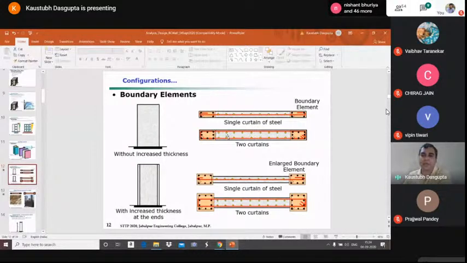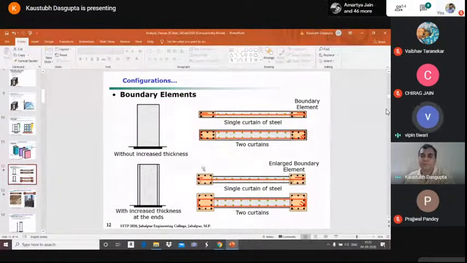So 2 layers of bars, both for horizontal as well as vertical ones, are prescribed. In every practical construction of shear wall, we use 2 layers of bar, and for that we use minimum thickness of 200. Generally, in shear wall, we try to provide the thickness as small as possible for the web part, the intermediate part, because this is the longer one. The end ones we try to increase in size and pack more steel. That is always beneficial because this intermediate part is not going to contribute to the moment capacity that much. So we proceed with 200 millimeter.